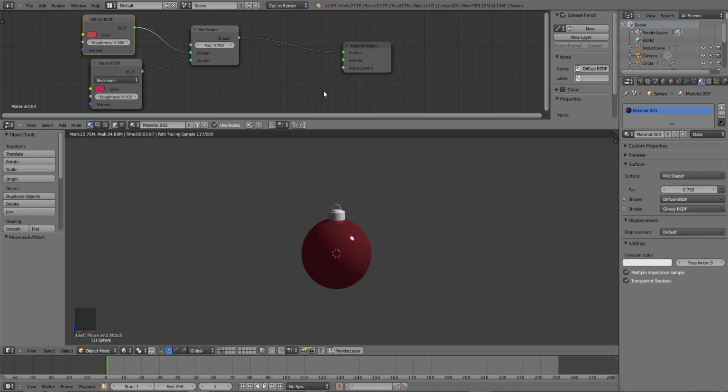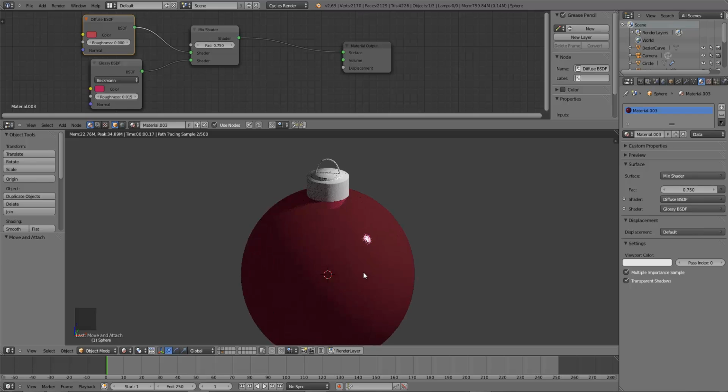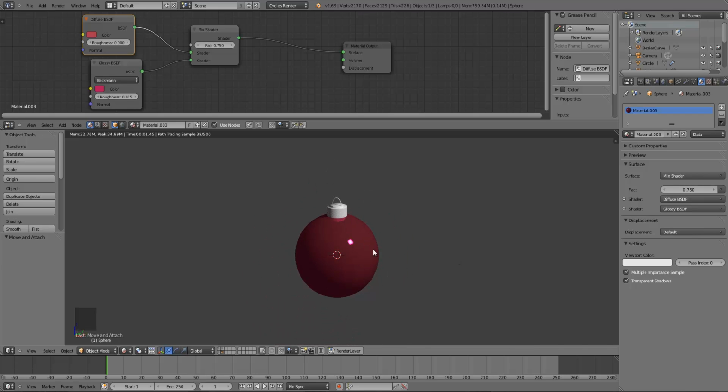But one other thing I want to do really quickly is give this a bit of a Fresnel, I believe it's pronounced. Probably pronouncing it wrong, but I think you know what I'm talking about. Just a little bit of a, not quite a glow, but kind of a, the reflection sort of piles up a little bit more around the edges of the sphere. So basically we would be seeing it sort of light up around the edges here. Let me just show you really quickly.